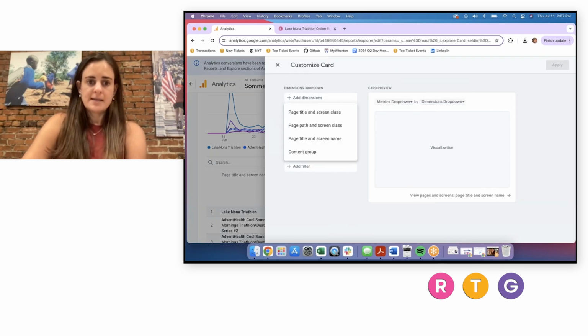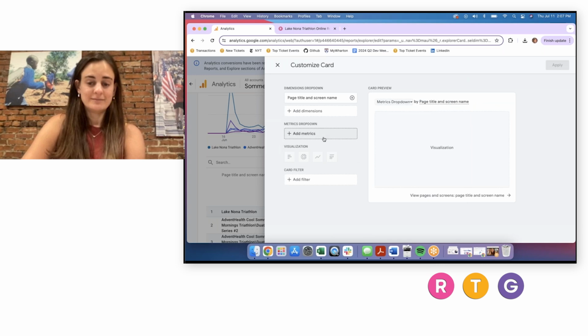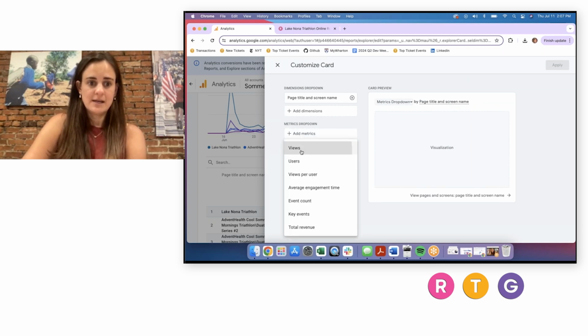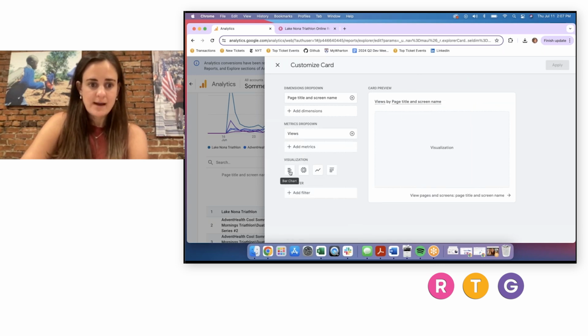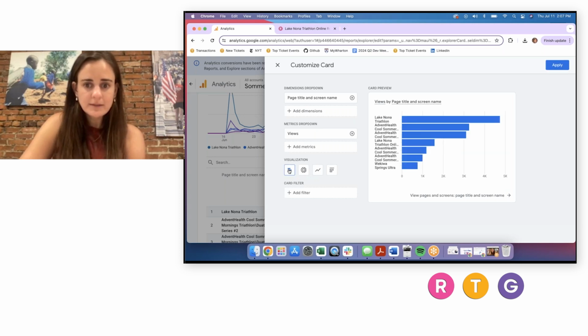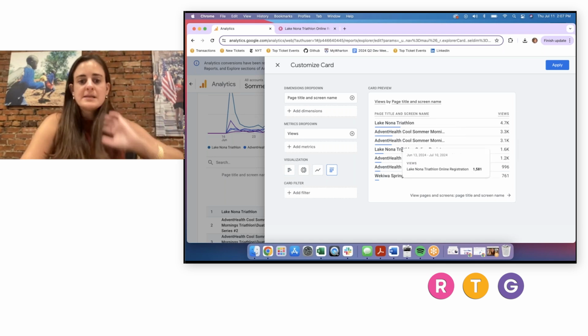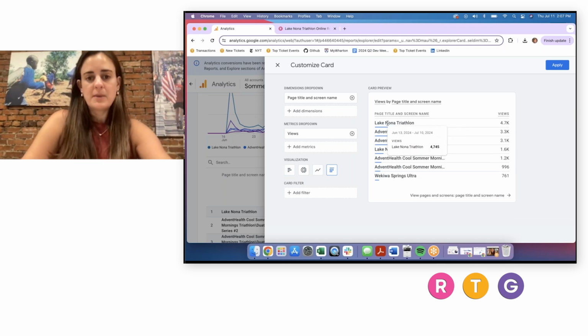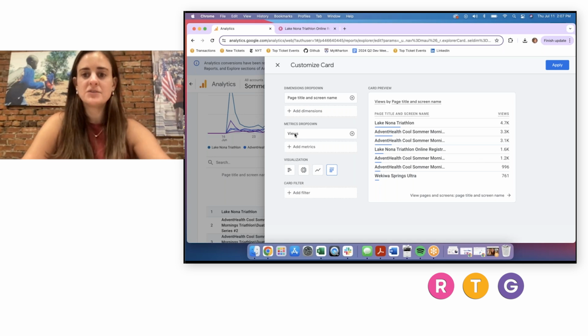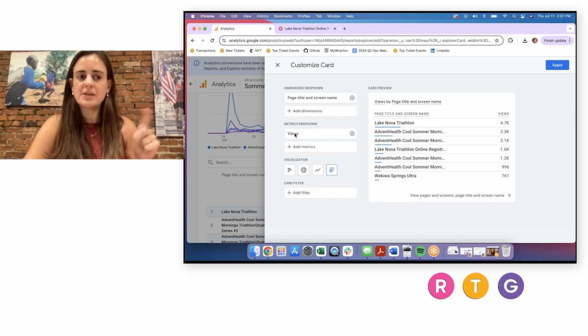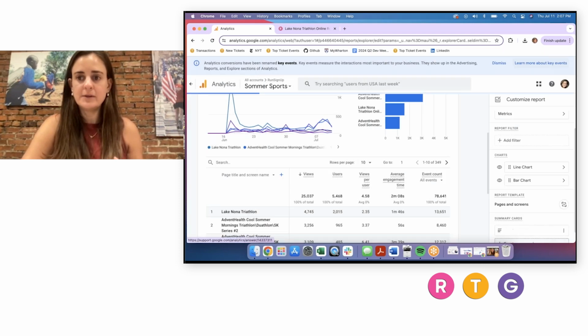We can say this is going to be our view, and we'll do a bar chart. No, I don't like that. I like this. This is telling me this top level, which is the main race page, how many views across these different pages. I think showing the data this way, with the screen name and the metric of page views, which is not the same as users, is useful. GA4 tends to be very user-centric. I just really like this view and this data.